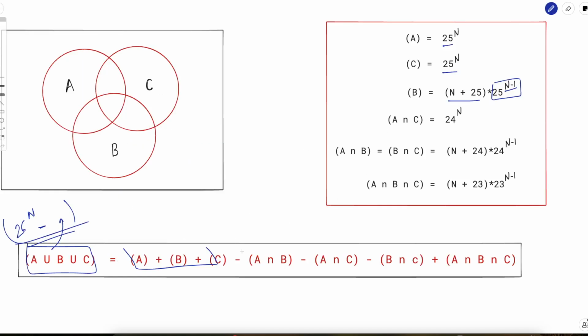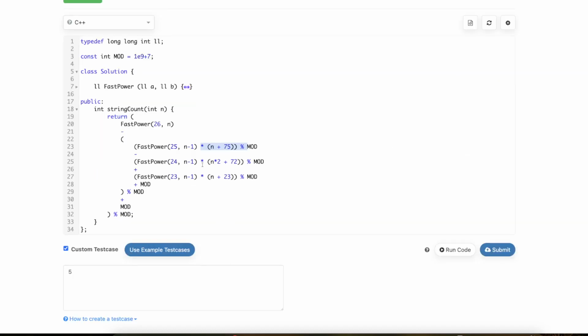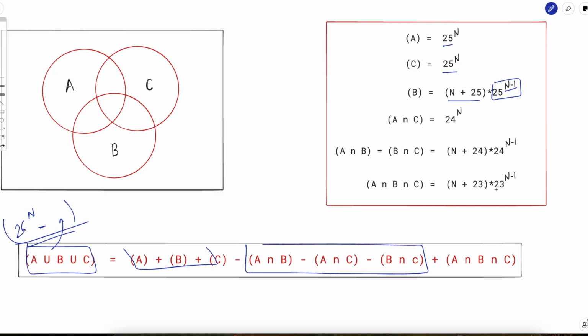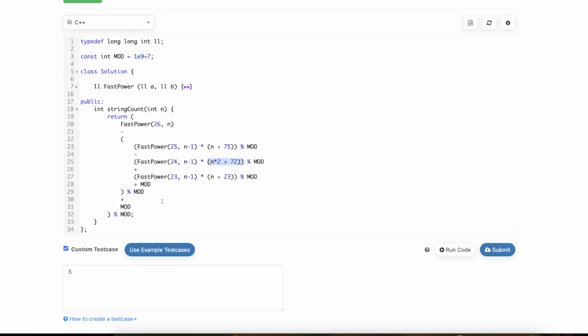Similarly, if you look at this piece, you have 24 power n, 24 power n minus 1. So 24 power n minus 1 is common, and this occurs twice. So 2n plus 48 plus 24, which is 2n plus 72. And finally the last piece is 23 power n plus 23 multiplied by 23 power n minus 1, which is simply 23 power n minus 1 multiplied by n plus 23.